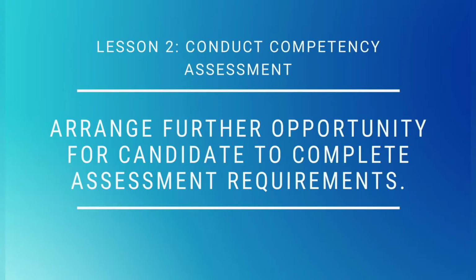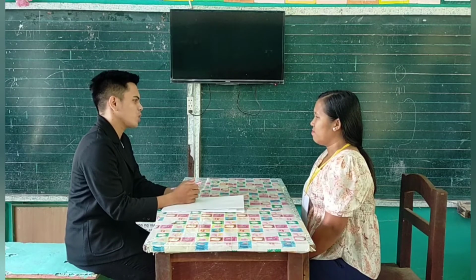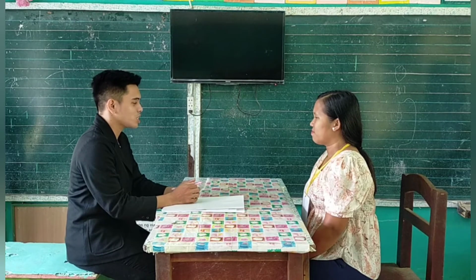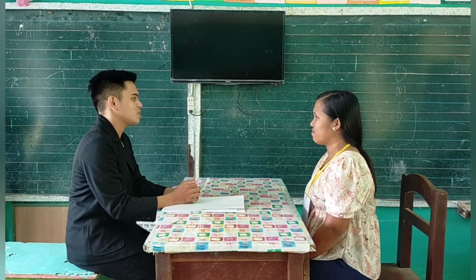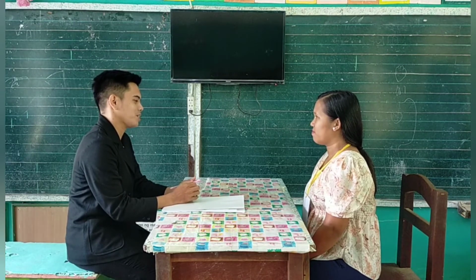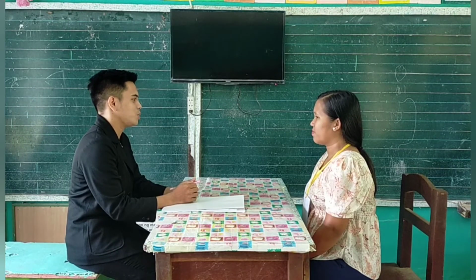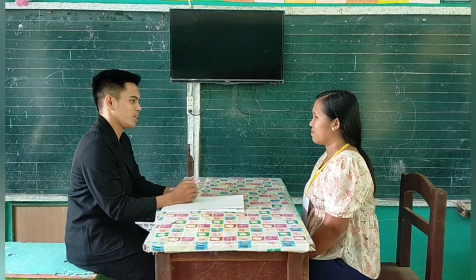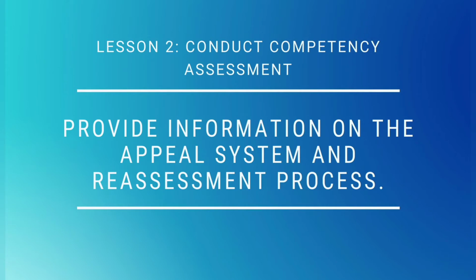Arrange further opportunity for the candidate to complete assessment requirements. Based on the result of my observation during the demonstration, the outcome of the assessment is that you are not yet competent. However, you can be reassessed anytime at your own convenience. Provide information on the appeal system and reassessment process.